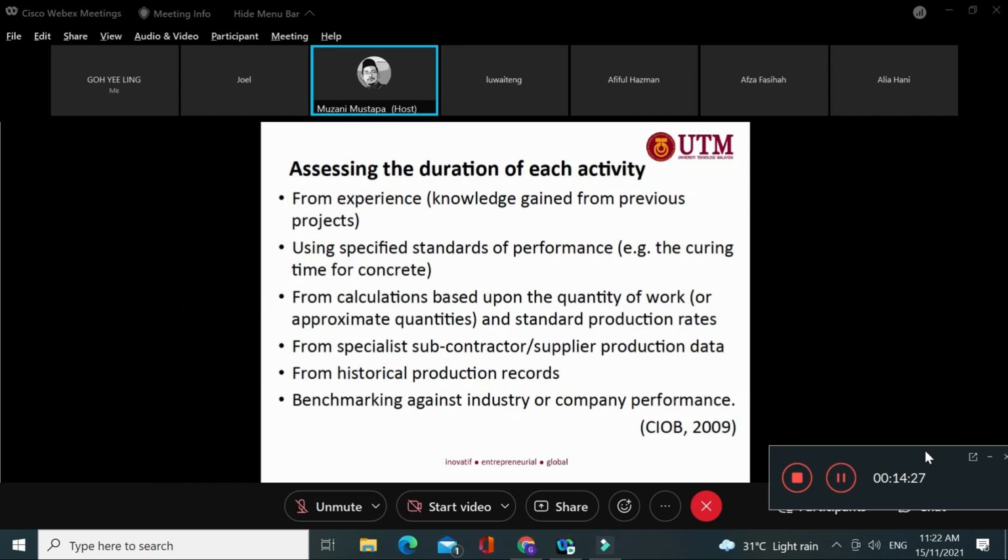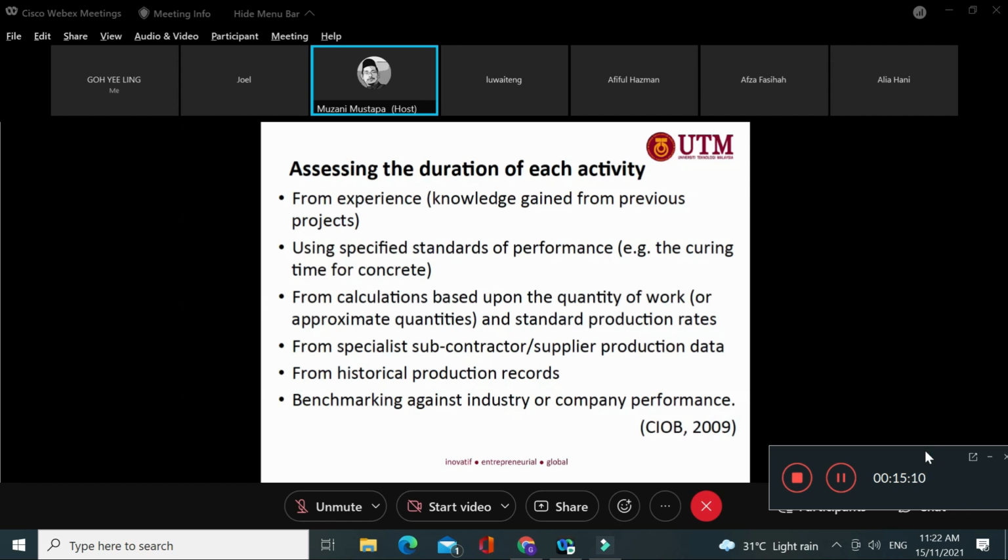So again, from bullet 1 up until the last bullet, you can see how as a QS, a contractor QS, a construction QS, you get to know the exact time duration, right? So back to the basic again. We as students, maksudnya I know you are QS students, right? So perhaps you ask me, why do I need to know the time of activity of this particular project, right? Because my concern is only doing a BQ and then taking off the quantity. After that, I do some interim payment, calculate the performance or the contractor's work valuation and so on. That's it, right?